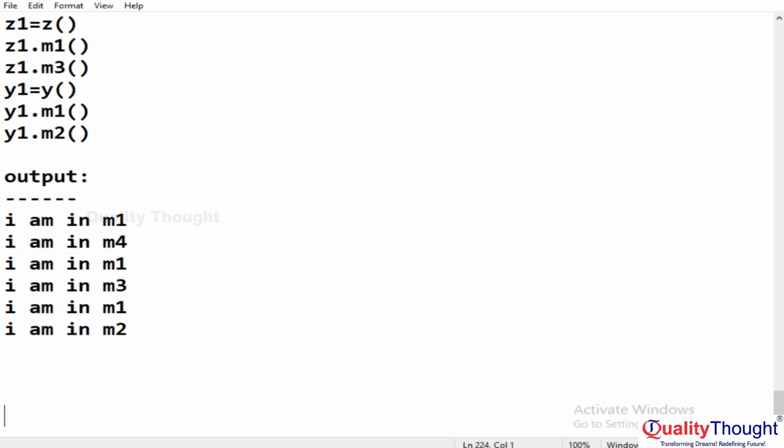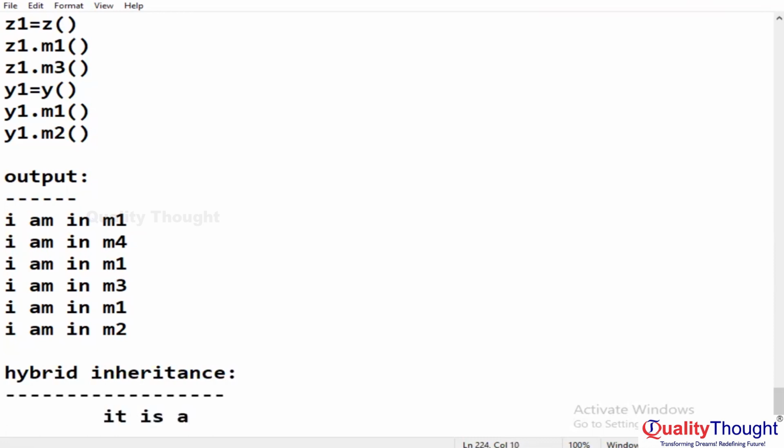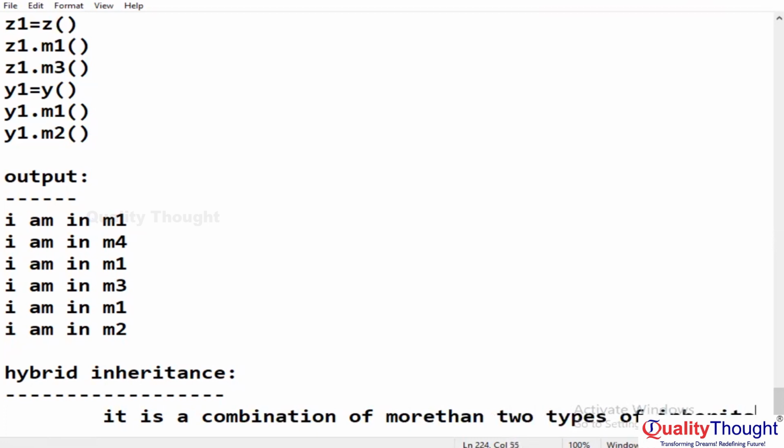Next one, hybrid inheritance. It is a combination of more than two types of inheritances.